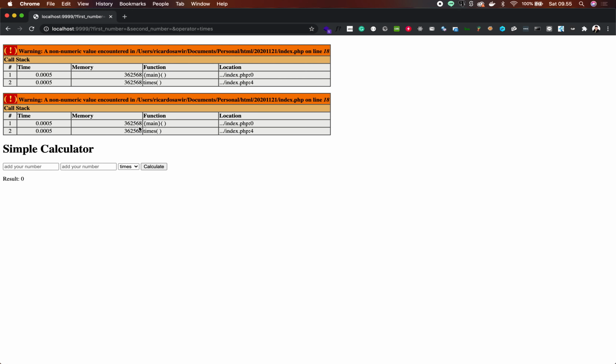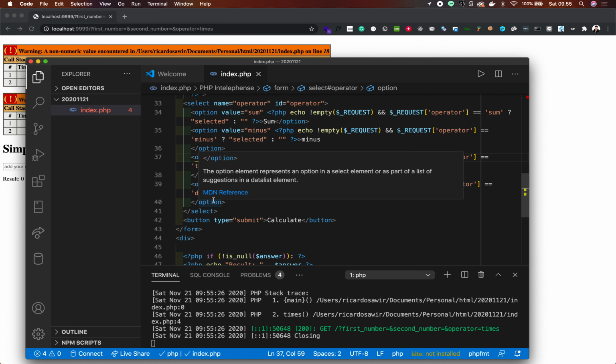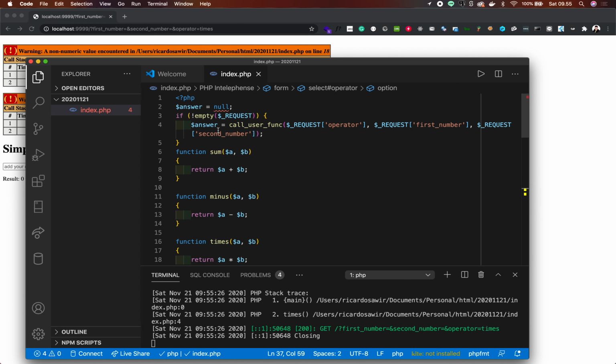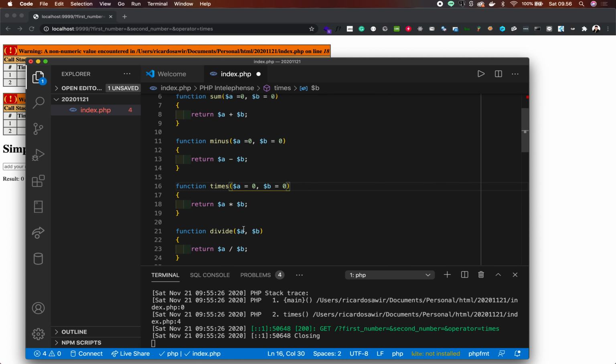Oh yeah, we haven't created a case where the user accidentally hits the calculate button but there is no input yet. We can create a default value for this. We can do this by adding it in the function. We can also create a 0, and this is a 0 too. If the minus, it is a 0, and the b is also a 0, times is 0, and we will do this to the last function too.